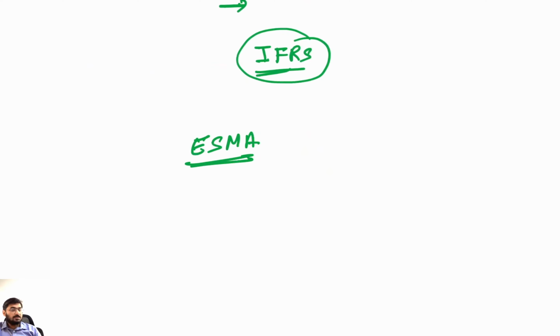Now what is this ESMA? Write down, European Securities and Markets Authority. Its sole purpose is to coordinate the regulation. Then we have the European Commission. It actually oversees everything from a policy perspective. The purpose of setting up this body is to oversee everything from a policy perspective.